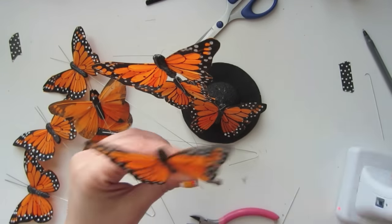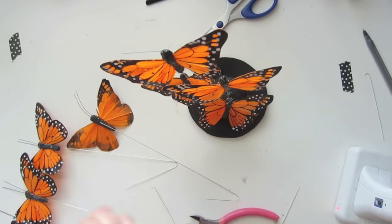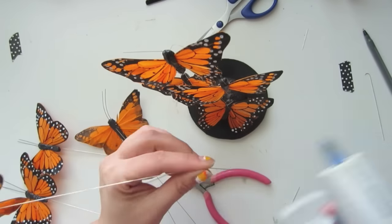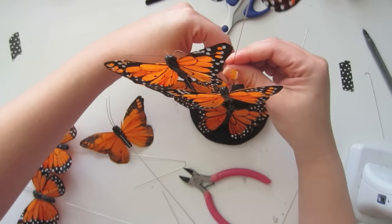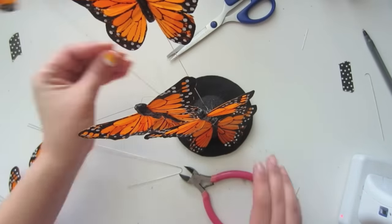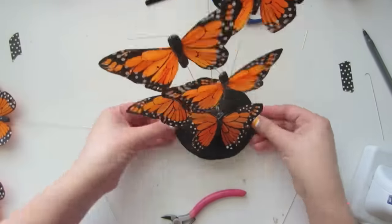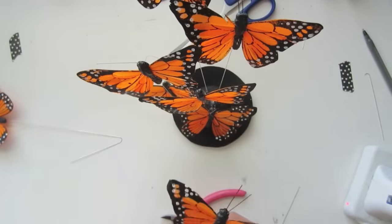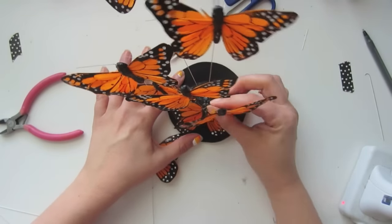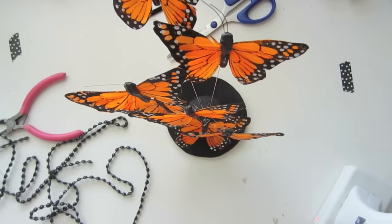Then I was just trying to pick the prettiest butterflies to put on here and making sure that they're all different heights so they don't cover each other up. I didn't really count how many butterflies were on her hat. I just stuck them in until I was happy with the way it all looked, which I think ended up being about 7 butterflies. The pack comes with 12. And these stuck in so nicely. I really like the way that turned out.